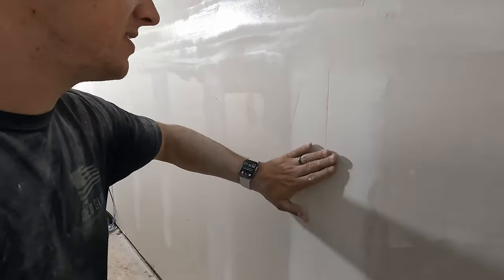So I'm just trying to spread it out right now. I'm not trying to make it look clean at this point. You know, at least a foot out on this first coat after the initial taping. You'll see if you have to go even further out. You can go probably 3 feet out, 4 feet out if you need to blend it in.